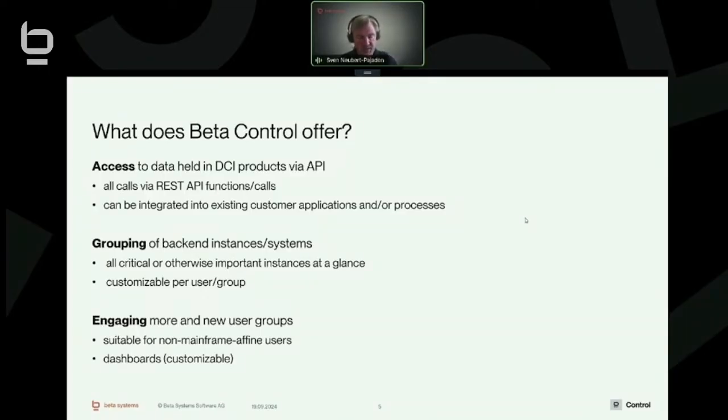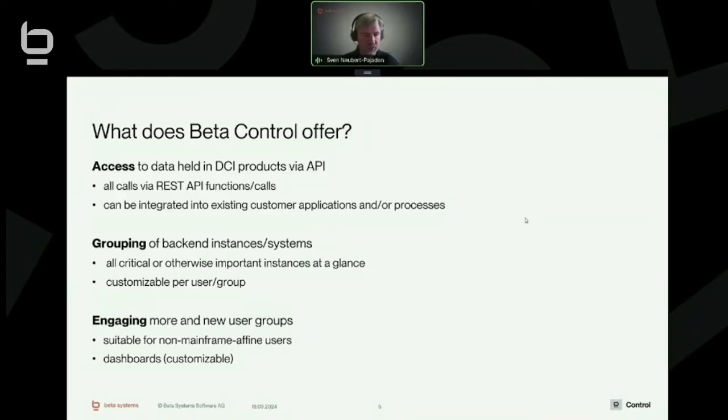This is an application programming interface that is documented, and this allows you to integrate those calls against the backends, JobZ, LogZ, CheckZ, DocZ, as you have seen on the previous slide, to include this access, this information, this handling in existing customer applications, in your applications that you already have, or in your processes.